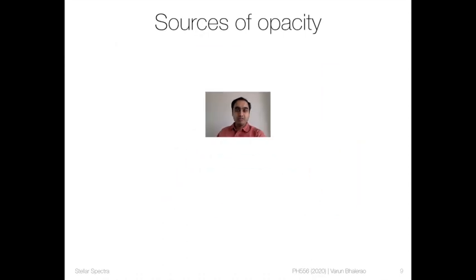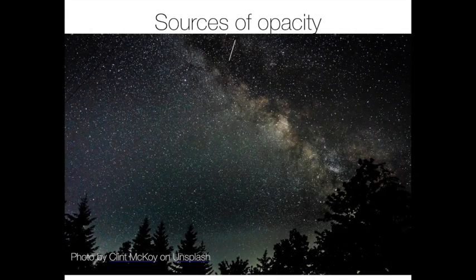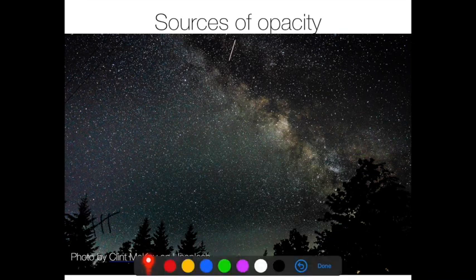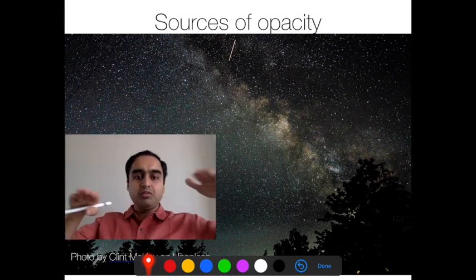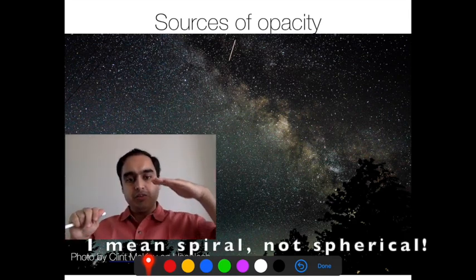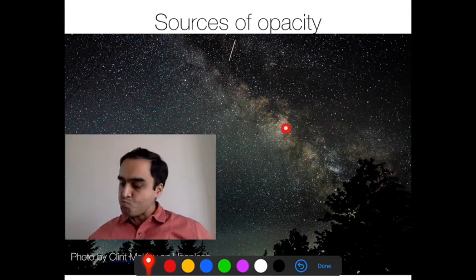Okay, so the first source is something which I've alluded to even in this lecture, which is extinction by dust itself. And a great example of it is if you have seen pictures of the Milky Way, or if you have been lucky enough to actually see the Milky Way itself in the night sky in its glory, then you'll notice that the Milky Way appears like a band overall, but this band has some very bright patches, which is what you would expect. Now, Milky Way is pretty much a flat spiral galaxy. If you are in the middle of that galaxy, then it's going to appear like a band on the sky.